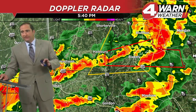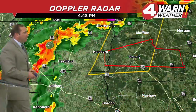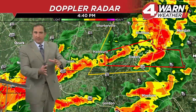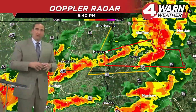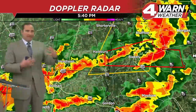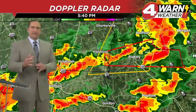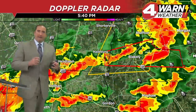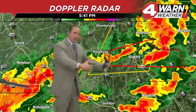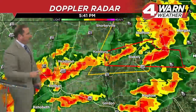Here's the big view. This is the prime time. We're in the main window here for these showers and storms, and as the days went on, we went from looking at a pretty solid line of storms in the computer model data to more of a broken line of showers and storms, and that's what's panning out. And the bad thing about a broken line of showers and storms is these more individual cells have more of a chance to tap into the rotation potential in the atmosphere and produce not only the straight line wind threat, which has been the main threat, but also the threat for some embedded rotation and isolated tornadoes.